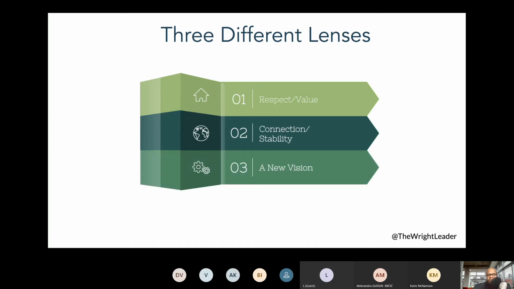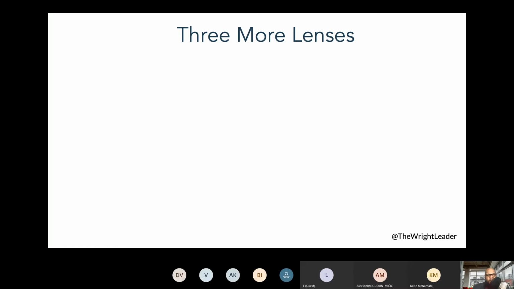Number three, a new vision. And that, again, the title of this session is bringing it all together. And that's one of the things that is so neat because it allows us to, again, take all of this information and the culmination of this series and to create a blueprint or a new vision. And so happy to really share that with you.